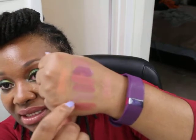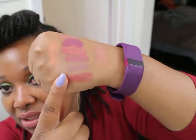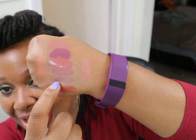I was like, yup, mine. And I grabbed it and walked straight to the register because I was like, I'm going to buy this right now before somebody comes up and tells me I'm not supposed to have that. I don't know why I felt like somebody was going to tell me that, but I'm buying it right now because it's been sold out for however long. But I finally got Bow and Arrow. I think it's a more cooler toned nude brown, and this is it right there. Can you see it? It almost disappears into my skin tone. Bow and Arrow by Kat Von D.